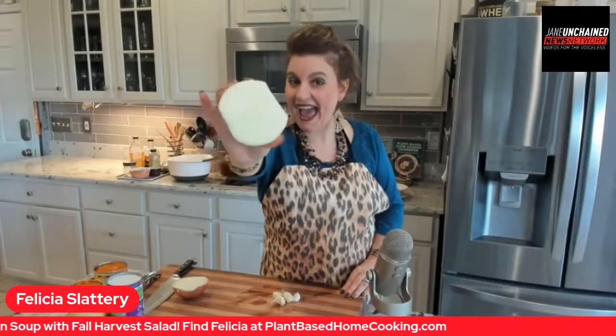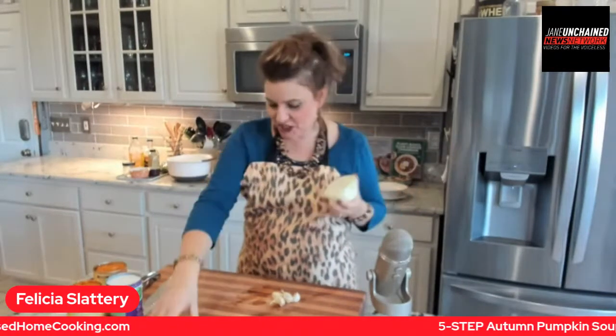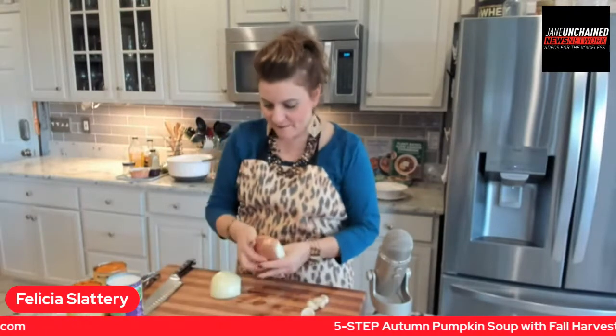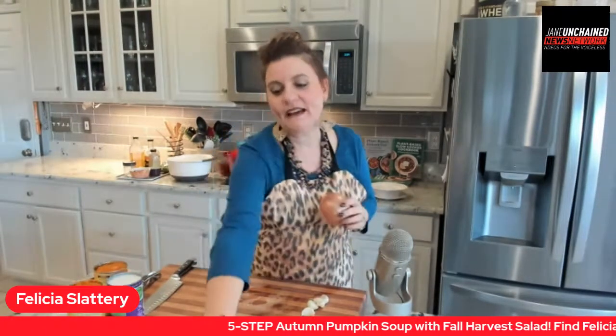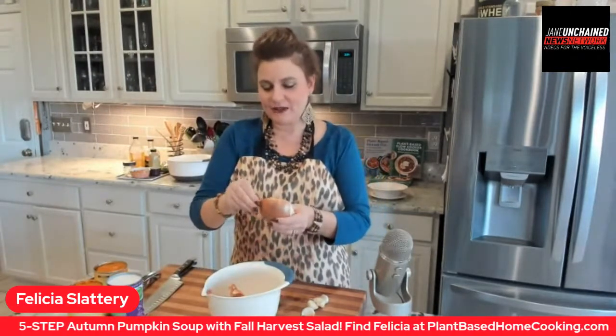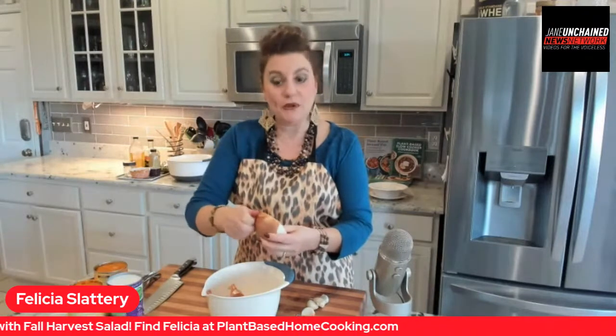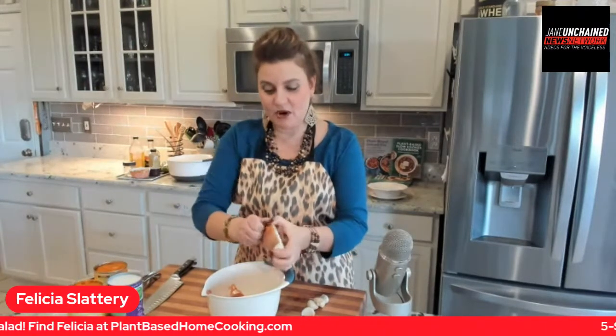Take it away, Felicia. Hey, we are going to start cooking with almost everything. An onion. Let's get it chopping up, folks. So I always have what I call my veggie bowl, and I keep it right off to the side. You may not necessarily be able to see it because I keep it off camera. But I just call it my veggie broth bowl because I always make my own homemade veggie broth.